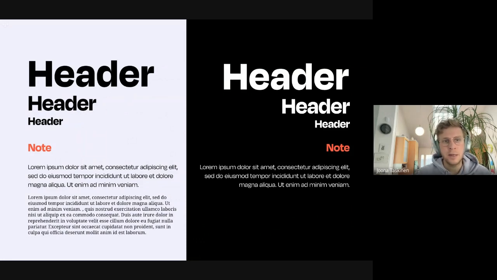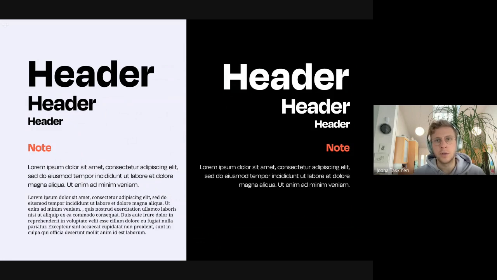And here you can see a bit about the contrast of the colors. It's really important that you keep good enough contrast between the different colors that you might have on the presentation. So in this example, on the left side you have again this light lavender color that we use quite often. My hoodie is the same color as well. It's the company hoodie, and it's quite easy to use that sort of light color on the slides, especially when it comes to smaller text.